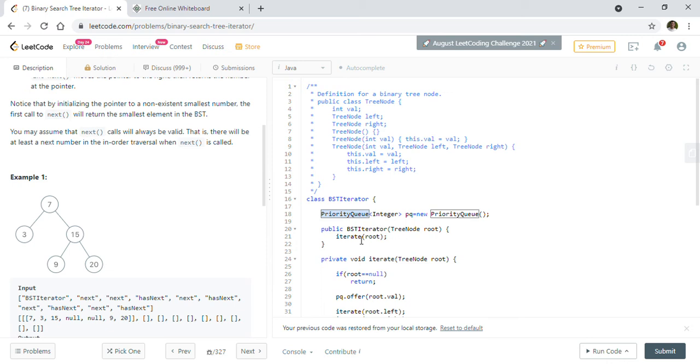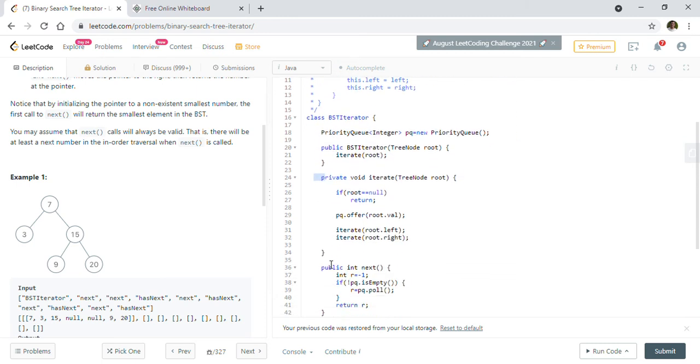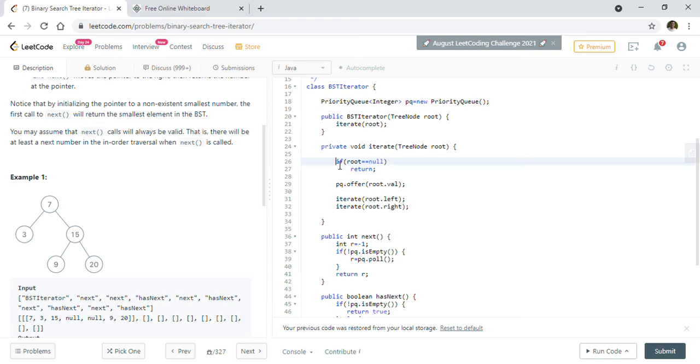In the iterator itself, I will pass the root, and I have implemented an iterate method, which will populate the priority queue recursively. It will take root left and root right, iterate through the complete tree, and populate the priority queue in incremental order, like 3, then 7, then 9, then 15, then 20.